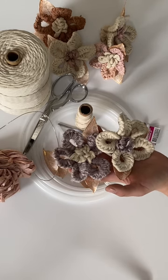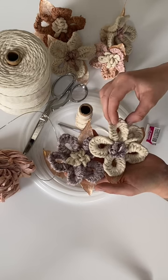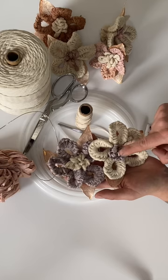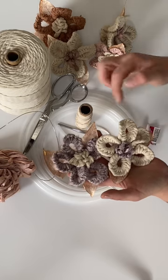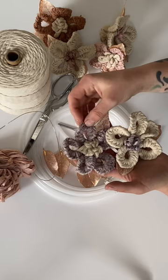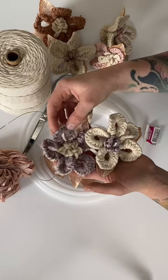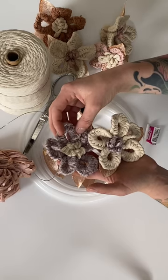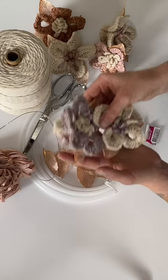Today we'll be focusing on the sari and cotton versions. This flower's petals are made with a three-mil single strand recycled cotton available in our shop, and for the middle I've used one of our sari ribbons. For this other one I've done the exact opposite — the petals are sari ribbon and the middle is three-mil single strand recycled cotton.